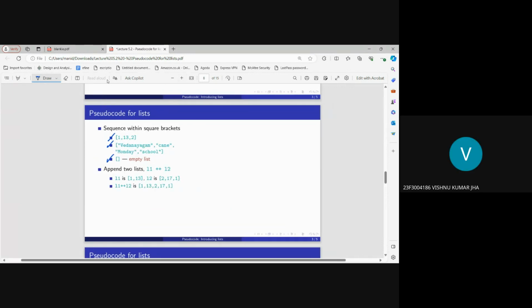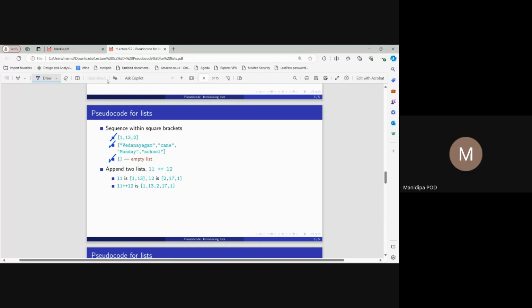So we can append two lists. What does that mean? Say I have a list 1 containing the elements 1 and 13, and a list 2 which has elements 2, 7, and 1. If I want to keep all of these elements in a single list, we append list 1 and list 2.